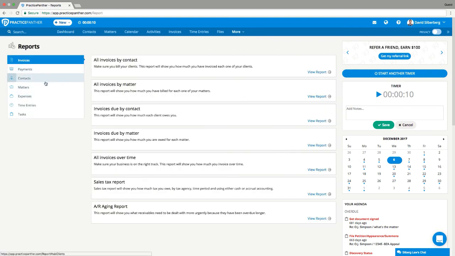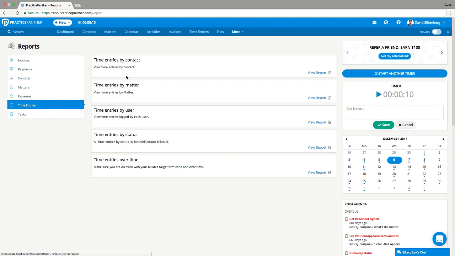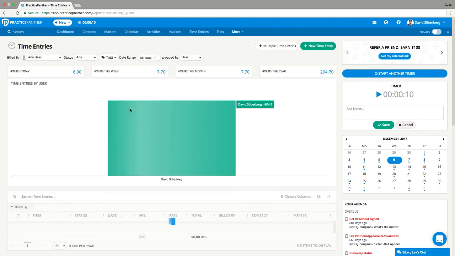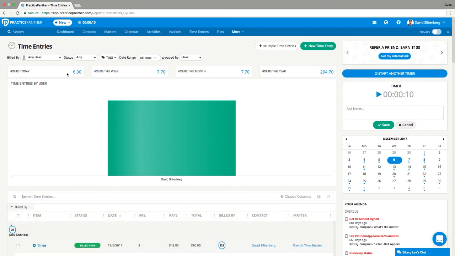On this page, we can go down to time entries, and we have a number of reports that you can get here. You can break down your time entries by matter, by individual user. That seems to be one of the more popular ones that I've talked to a number of clients about. You can see all of them broken down here by choosing group by user, or even pick the individual if you want more of an individual report instead.